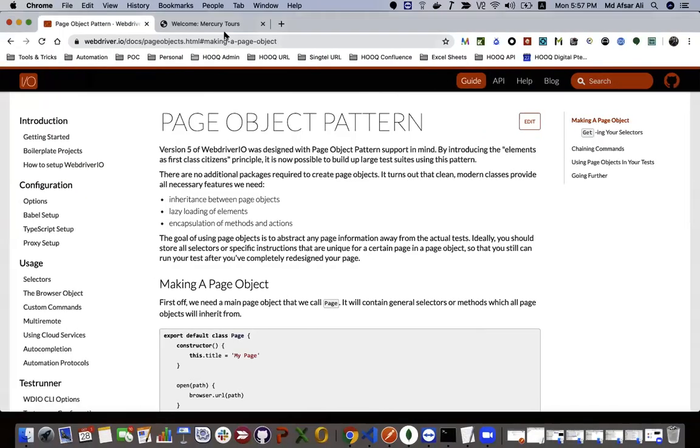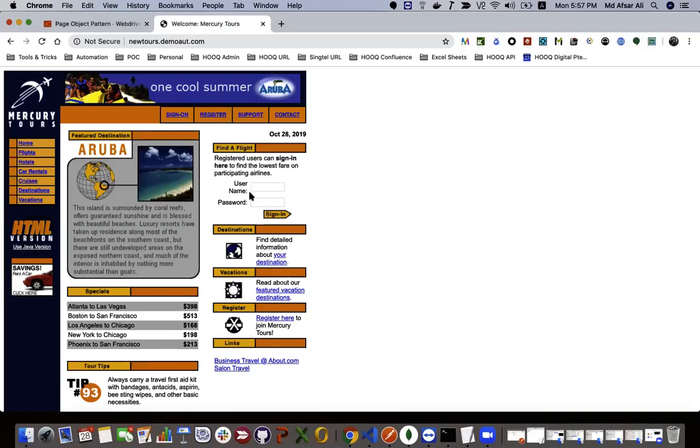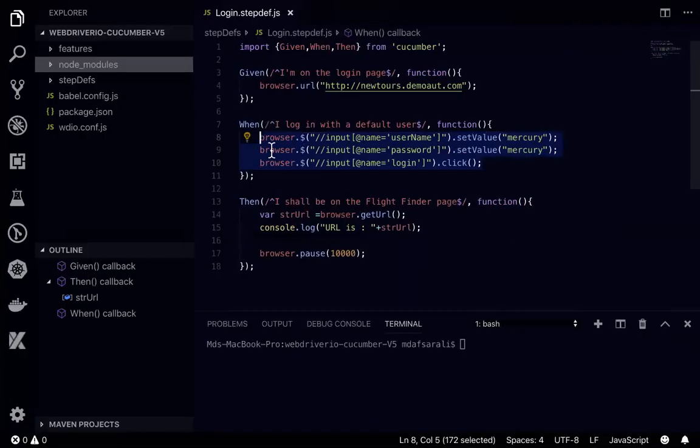Suppose I have a login page. This is my login page. In this login page, I have username, password, and sign in. These three elements that I'm using currently. So I can create one class, whose class name is login class, and within that I can define this username, password, and sign in elements, and just call those elements whenever required. So I don't have to write this whole lengthy thing each and every time I need it, right?